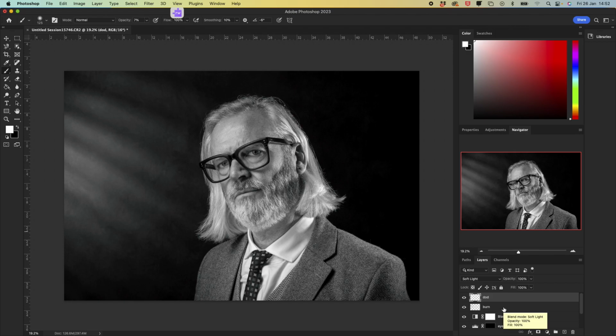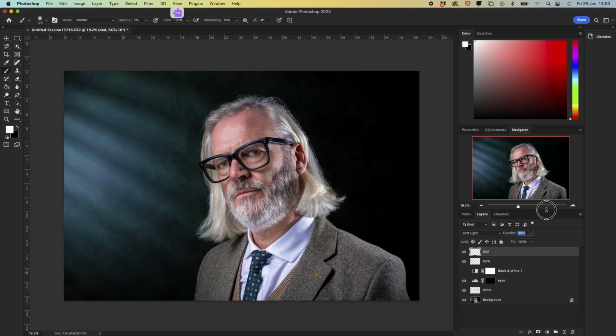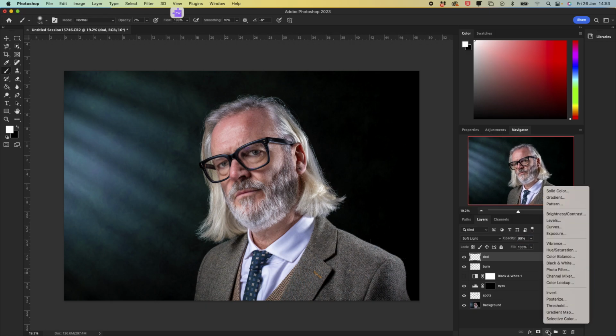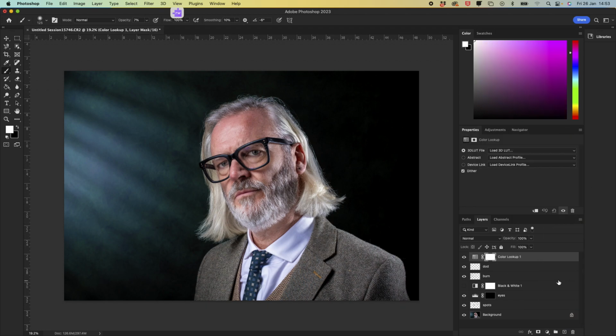And then when I've done that, I normally look at the colours. I normally turn this off and look at how that looks and think, do I want to adjust the colours on this picture? And then how I adjust colours is like that thing that everyone uses called LUTs. Just move this up a little bit. If I click on here, I use this thing called Colour Lookup. So if I click on this, it puts a filter on there.